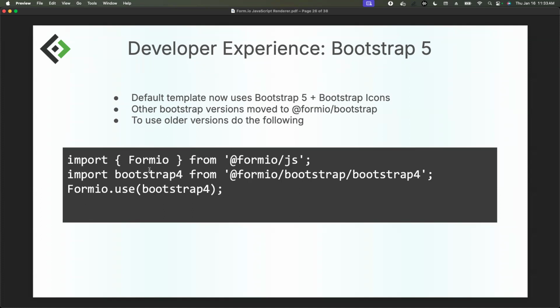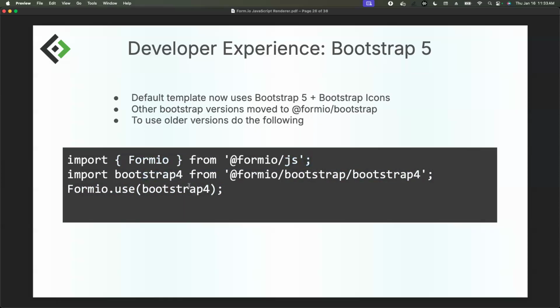The good news is if you have applications that are still on Bootstrap 4, or even Font Awesome for that matter, we have made it possible for you to still bring in the 5X renderer, but then use the Bootstrap 4 template.